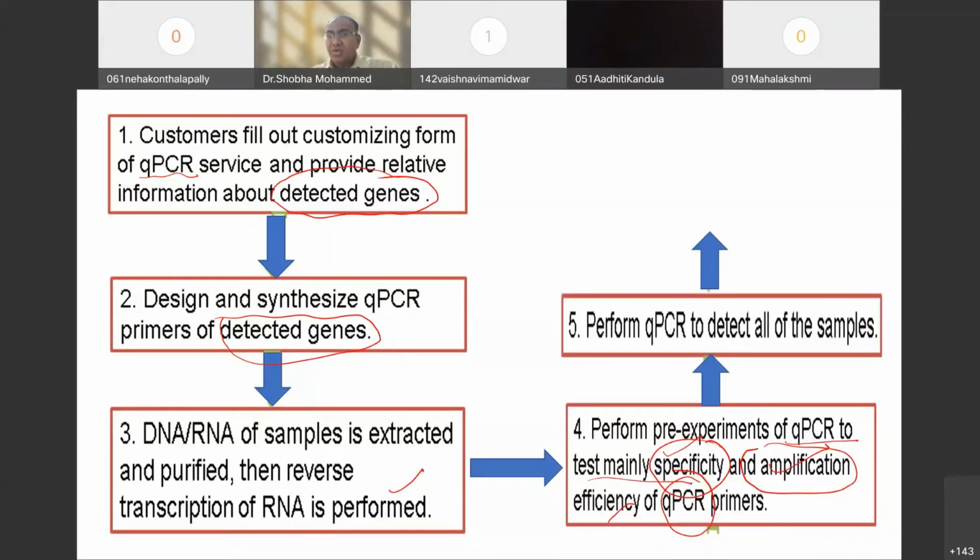Now we are going to perform the qPCR. We call it quantitative PCR, to detect all types of samples. So this is what we call quality analysis. When I switch on the PCR machine, we use a term called quality control. It's a very important point for diagnostic laboratory medicine. If that particular machine is not calibrated with the controls supplied by the company, I have an increase or decrease in the ranges. So the quality analysis will be done.